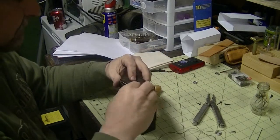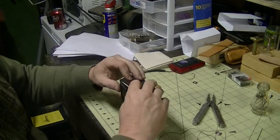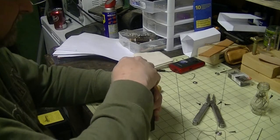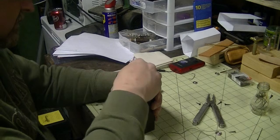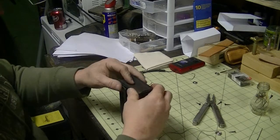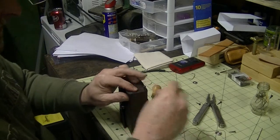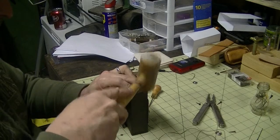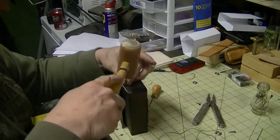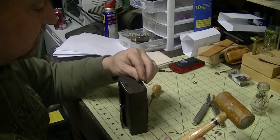Basically all I'm doing is putting the leather up there. I think that it would be able to be done without putting all the other tacks in there, but I'm not going to take that chance because it does help hold it down. So basically, just find your hole, push the tack up, tap it in just very little. You're not trying to beat it in. Just basically enough to do what a tack's supposed to do, and that's hold it down.